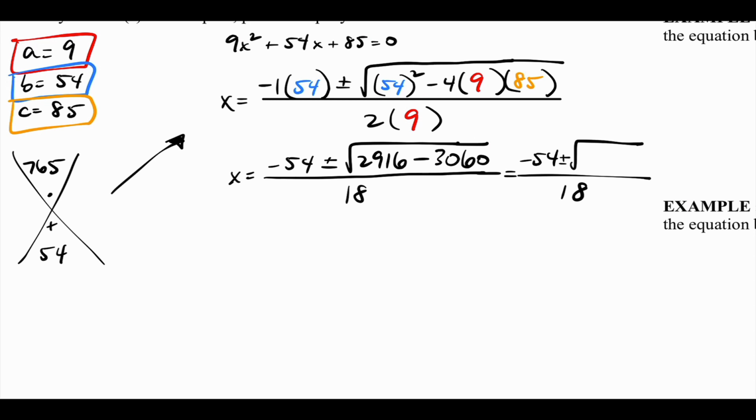It's not always going to be negative 144. I don't like how on the notes they kept getting the same answer in there. You will get different numbers. Sometimes you'll get negative 81. Sometimes you'll get positive 81. Sometimes you'll get things like that. Okay? So if it's a negative, throw in an I. If it's not, you don't need to.